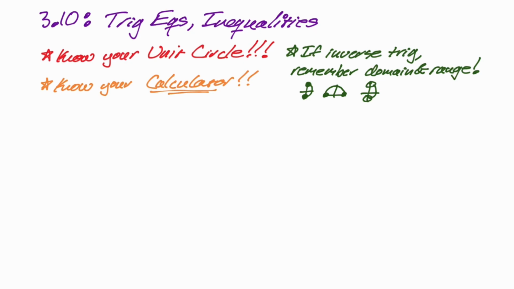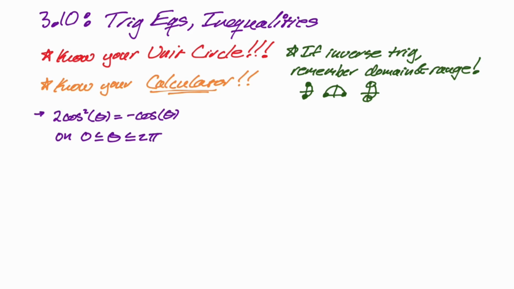And then the third thing is, if there are inverse trig functions involved, remember the domain and range, and I've drawn these little unit circle figures, right? The domain for arcsine and arccosine is -1 to 1, and then the ranges you can see in these pictures. So arcsine is negative pi over 2 to pi over 2, arccosine is 0 to pi, and arctan is negative pi over 2 to pi over 2, but not counting negative pi over 2 and pi over 2. So you have to do any number of things when you're doing these.